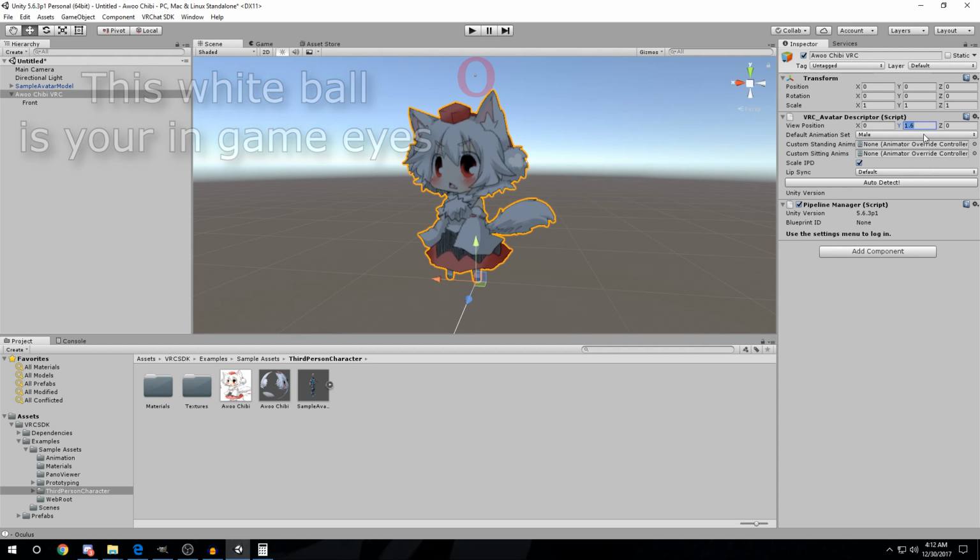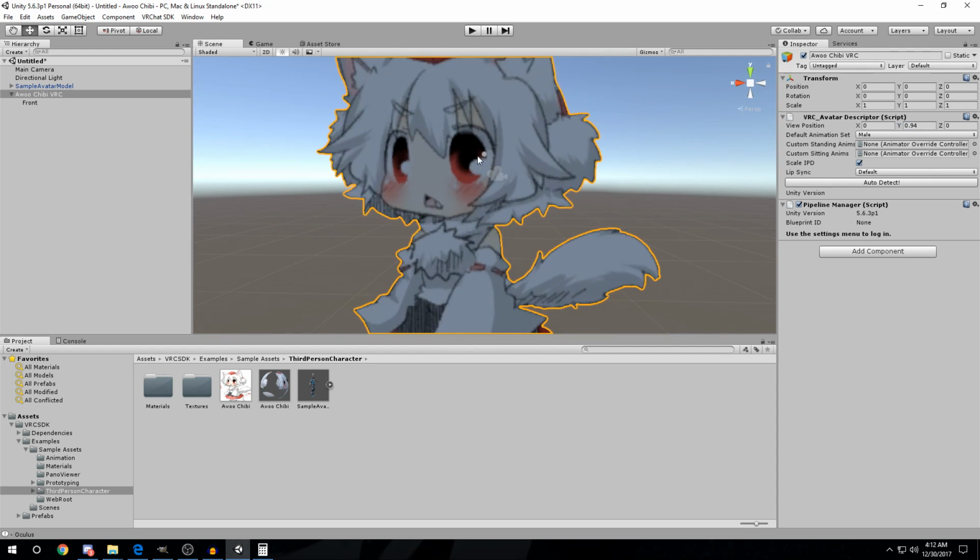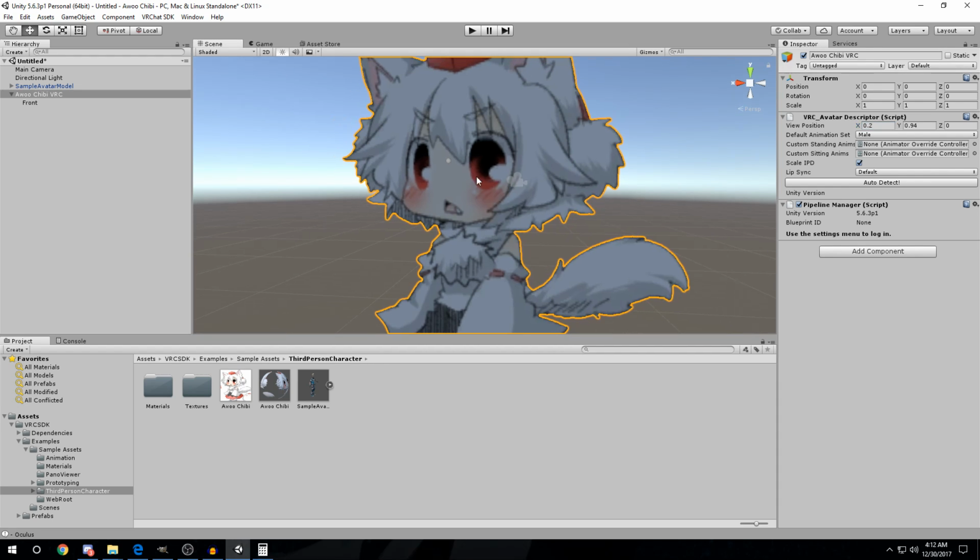So I'm going to say it's maybe 1. Actually, it's even less than 1. 1.9. 1.95. 1.94. Okay, that looks about the middle of the eye. I'd say about middle eye level. Now, again, remember what I said. These numbers are ignored. So even though you might be tempted to say, oh, this is 0.5 or 0.2, and say, yep, it's now correctly centered, it's not. X is completely ignored. X does not matter to VRChat right now without a skeleton. So keep that at 0.